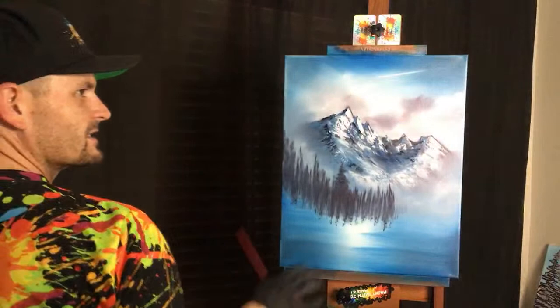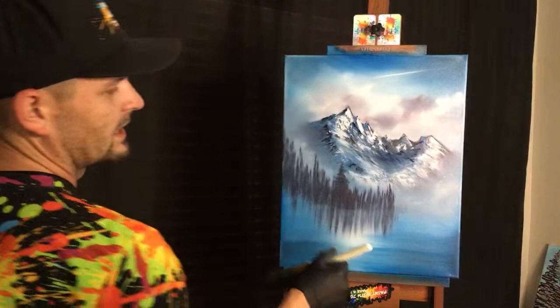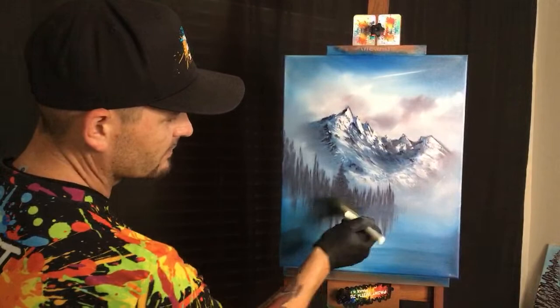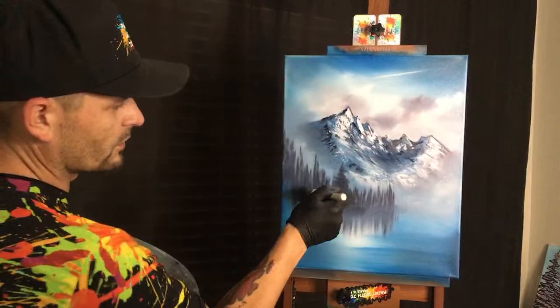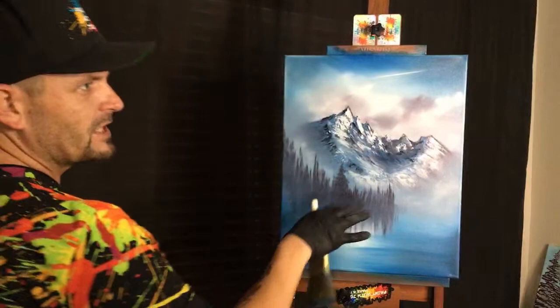Now we're going to take our 2-inch brush and come in here and decide where we want our land to sit. And very lightly pull on those guys and take it up this way. Right? What I like to do is just kind of tap in between those two bits so you have this little layer of fog. Right? Just tapping, using the corner of the brush. Just the corner, not the whole brush. Just the corner bit. Trying to use as little amount of bristles as possible. Now we're gonna bring this whole bit of fog up into here. All right, bring it down. Tap, tap, tap, tap, tap, tap, tap, tap, tap. So you've got about 3/4 fog, little bit of detail at the top of the trees. All you really need, right?